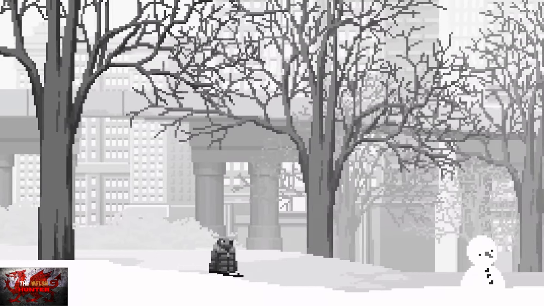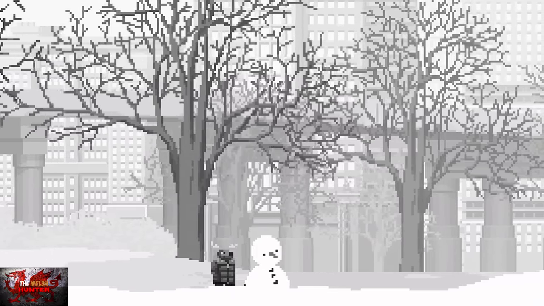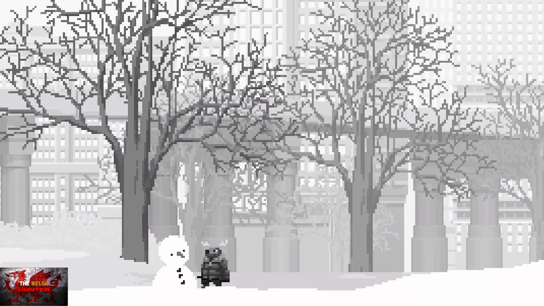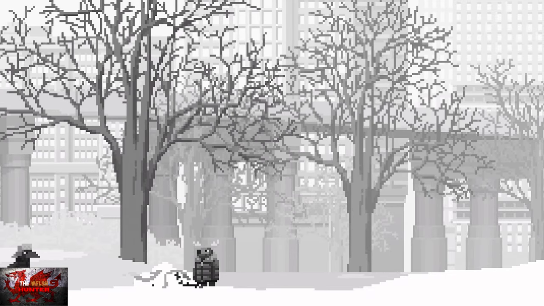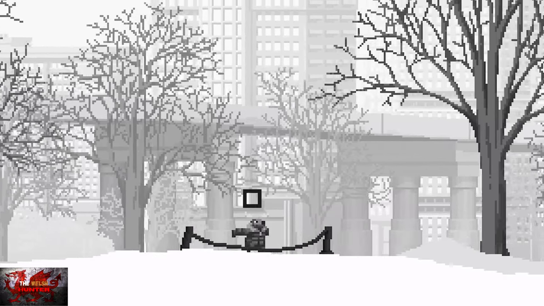So once you've picked up the stick, you're going to press A to smash the snowman's head in, and then you're automatically going to start running to the right, and you'll just need to press the A button, of course, in order to jump over the little obstacles, like this one, which I failed to see. Blip.